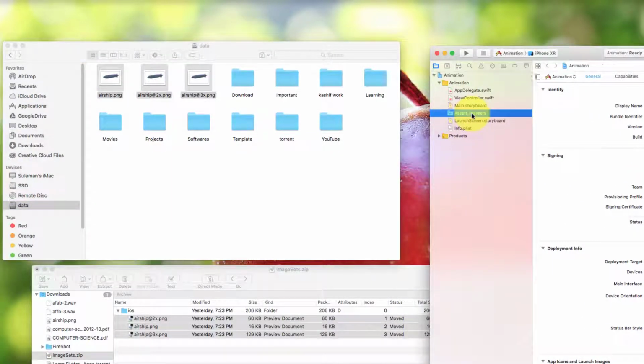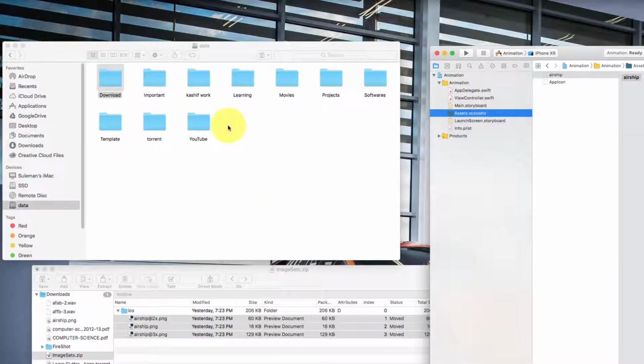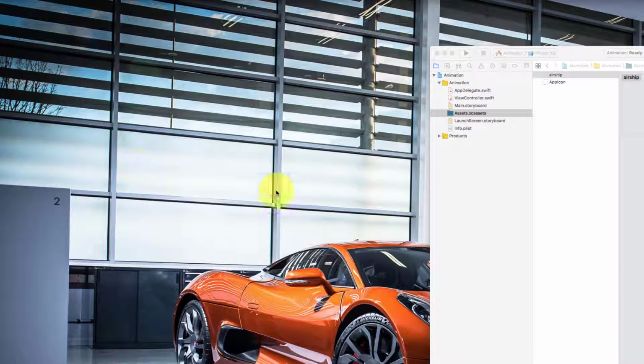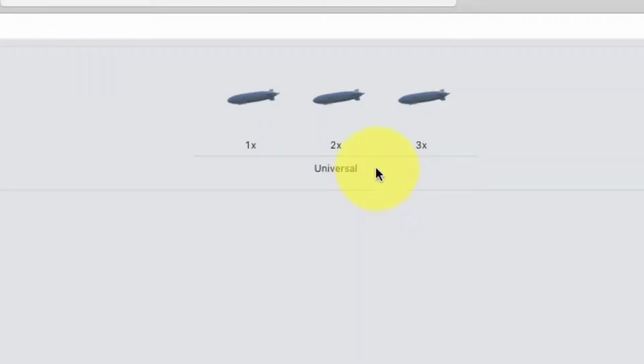Click these assets and drag and drop these three images here, and that's it. We have successfully imported our image. And here you can see that we have this 1x, 2x, and 3x.